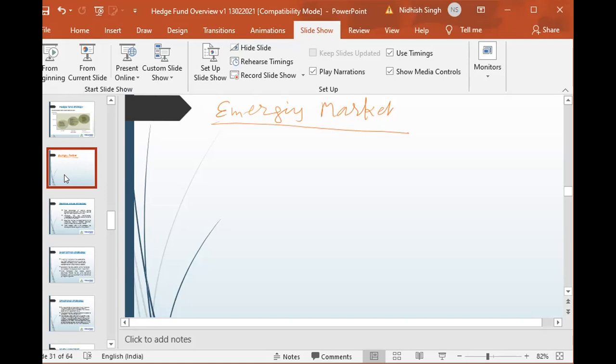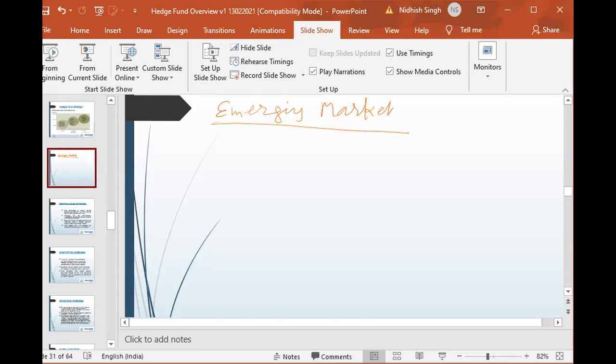But in the long term, multi-strategy is quite suitable, because the risk-adjusted performance of multi-strategy is considered to be higher than many other strategies. Since they are using diversified, varied strategies, the risk is less than many other funds. So risk-adjusted return in the long term is higher for multi-strategy funds. Okay, thank you so much.